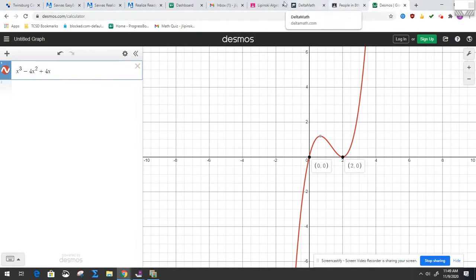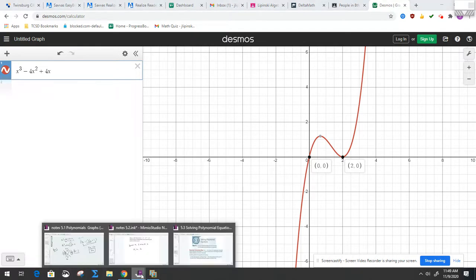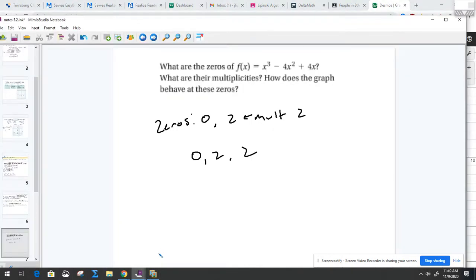Okay, there's also times where the graph will do something like this, where it doesn't necessarily change direction, but like it kind of flattens out. So it looks something like this. This would be a multiplicity 0 as well. And we'll look at some examples that look like that.